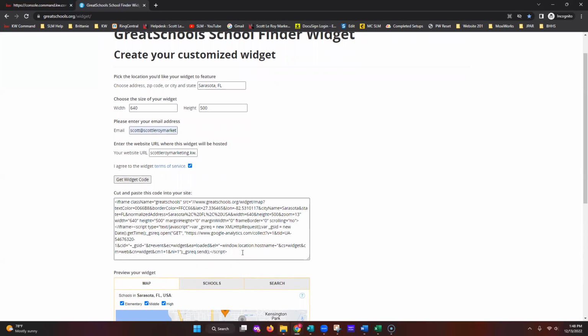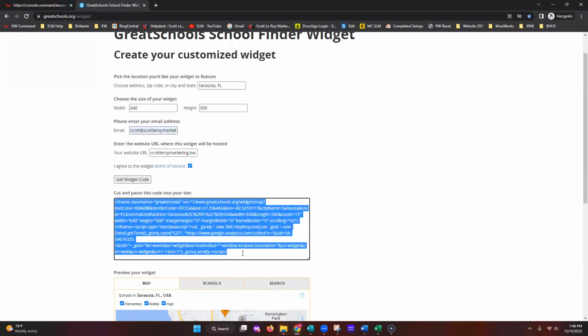So once you guys have this code populating, you can double click, you can Control A, whatever you need to do in order to get the entire code. You can cut it. I usually just copy it. They're going to do the exact same thing. I just like to know that there's a backup just in case I mess this up. I have a backup code kind of waiting for me on a separate tab.